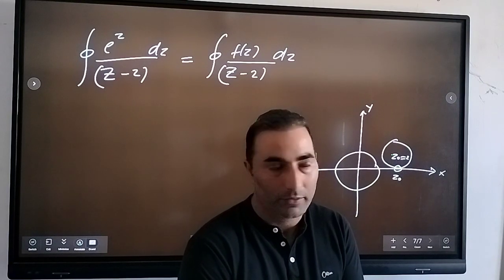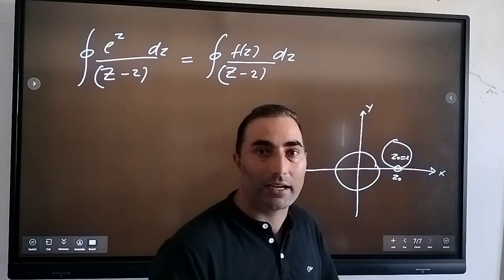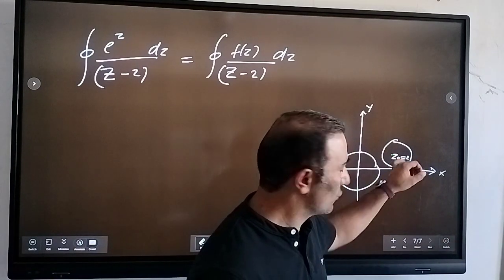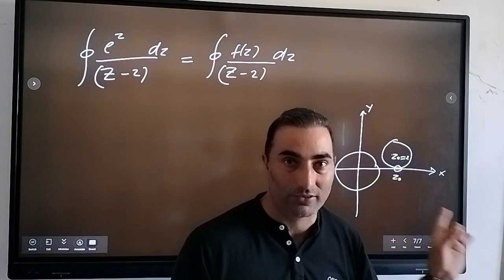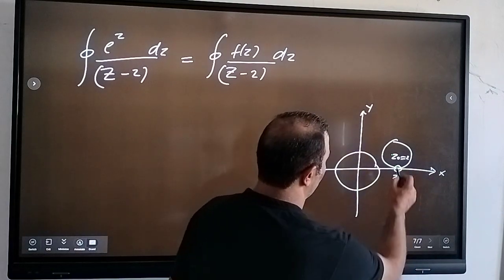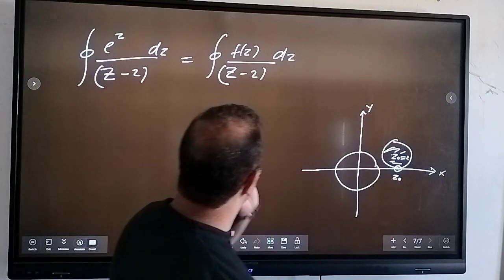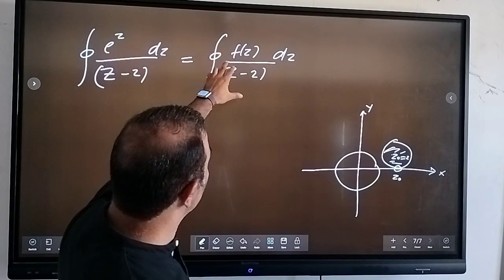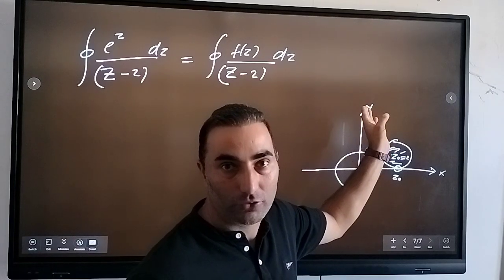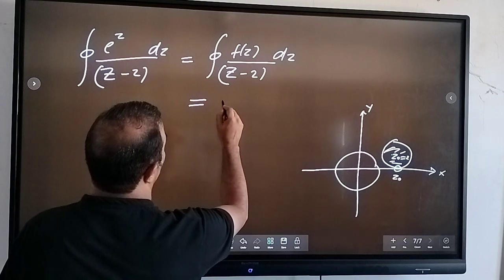Okay. But this is provided that the function is not analytic at z0 itself. So we say that our function will not be analytic at z0, but outside that domain, within this region, it will be analytic and also on the closed path, right? So this is what I wrote here. When you take the integral of 1 divided by z minus 2 dz, that will be equal to 2 pi i, right?